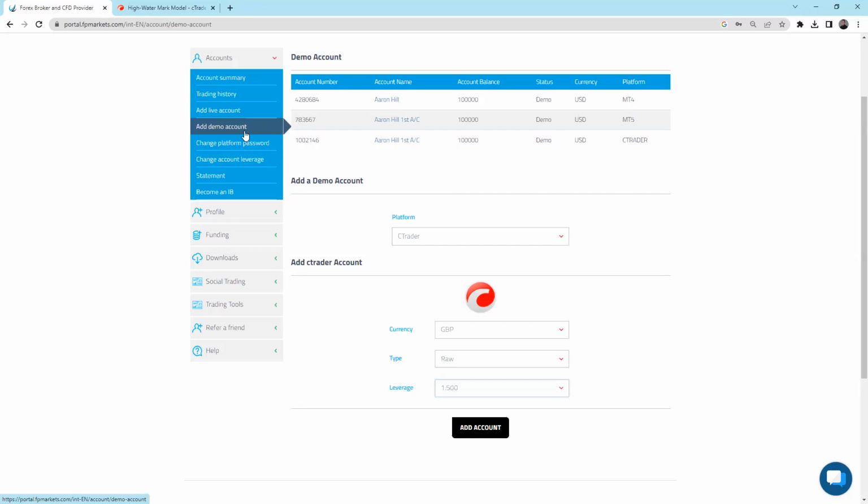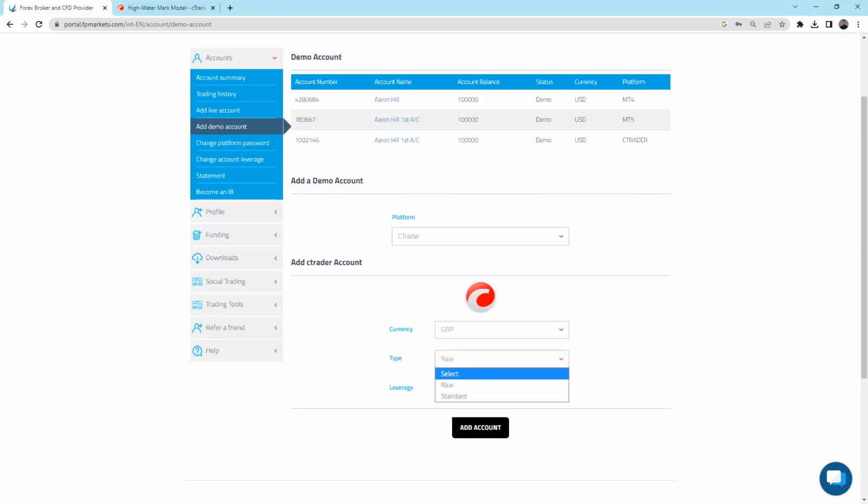Now, the cTrader, I do want to make this clear, the cTrader platform permits both hedging and netting capabilities. So what that means is the netting system is very common nowadays, and the hedging system is very common nowadays. And this really allows you to open as many positions in different directions as you wish. Whereas before, some brokers used to use the netting system, which only allows one position open in any direction for one instrument.